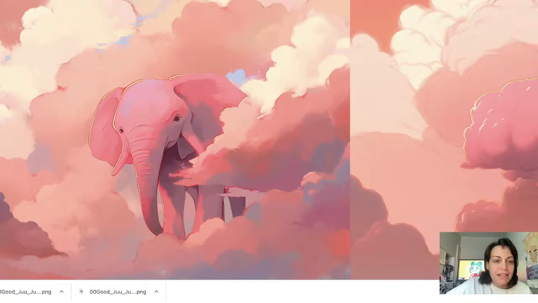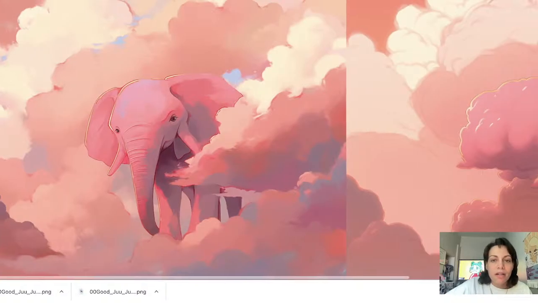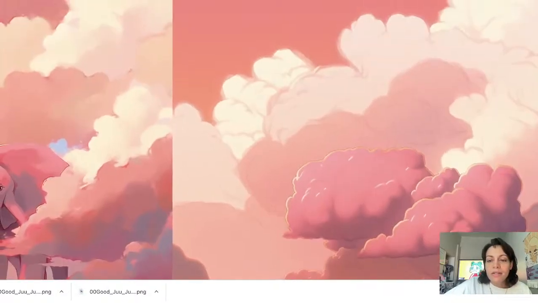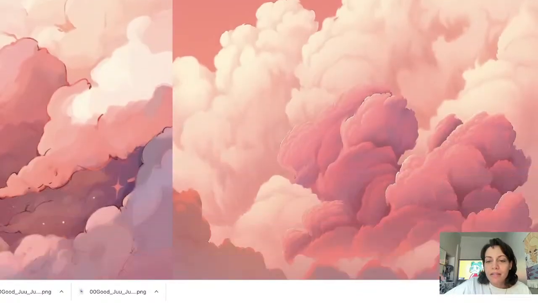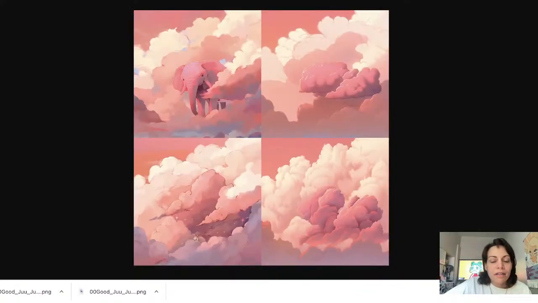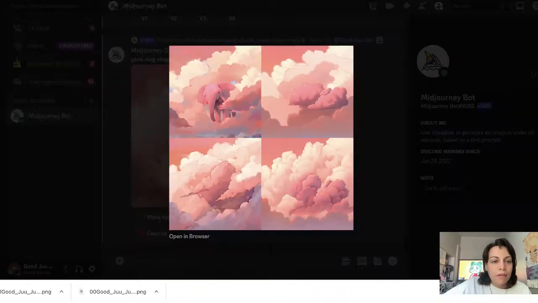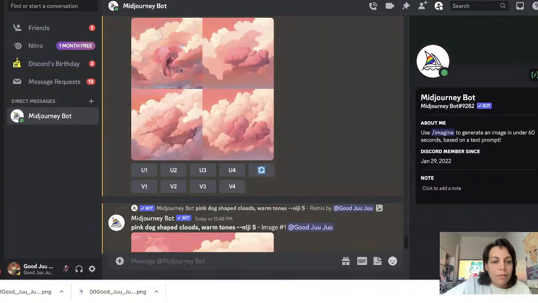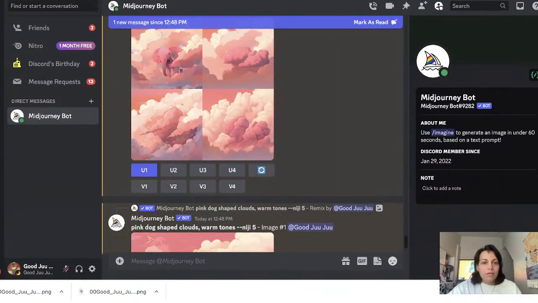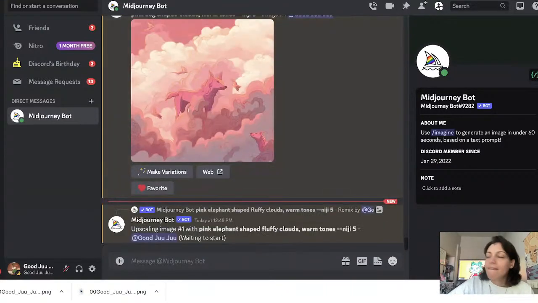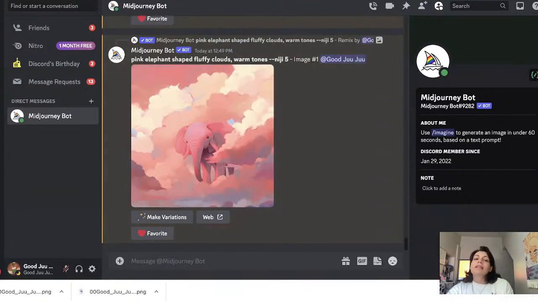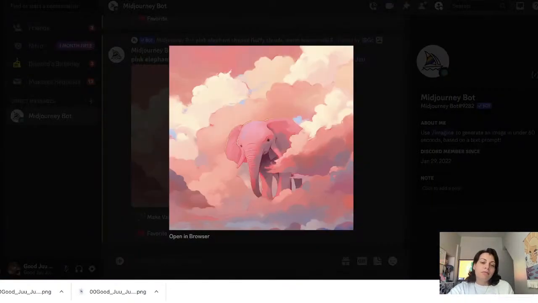This is nice. Top left, this is 1. 2, we're kind of losing our elephant. And 4, we're losing our elephant. Let's make 1 bigger. Upscale it. Let's see it closer. Oh, I might like these better than our trolls even.